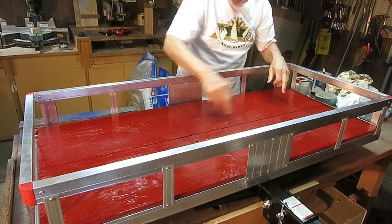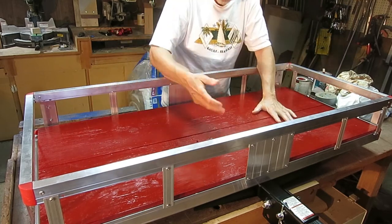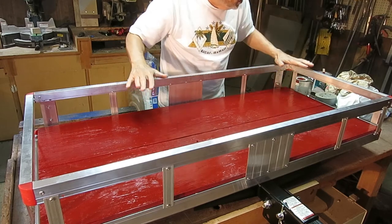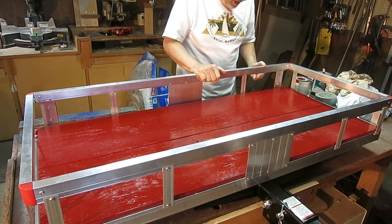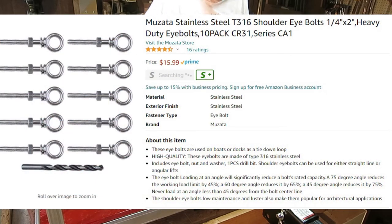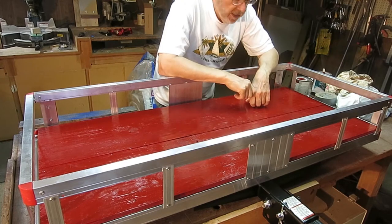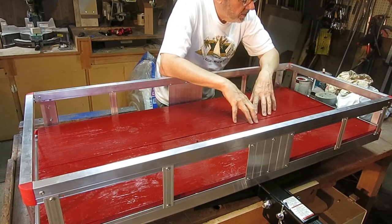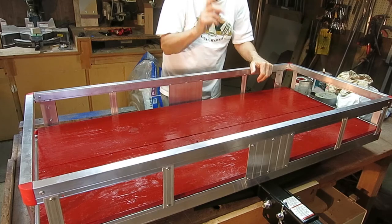So what I'm going to do is I'm going to drill two holes to mount the plywood so that when I tilt it up, it won't fall out, if I decide to tilt the carrier up to the back of the car. And then I got another thing coming. They're not here yet. They're supposed to be here today. I bought some eyes. And I'm going to drill holes in this top rail. Put five on the side. And those will be my tie-down hooks. And then I think it's going to be really a nice carrier. So I'm going to get to work. Drill some holes. Get these mounted. Then I'll get back to you.